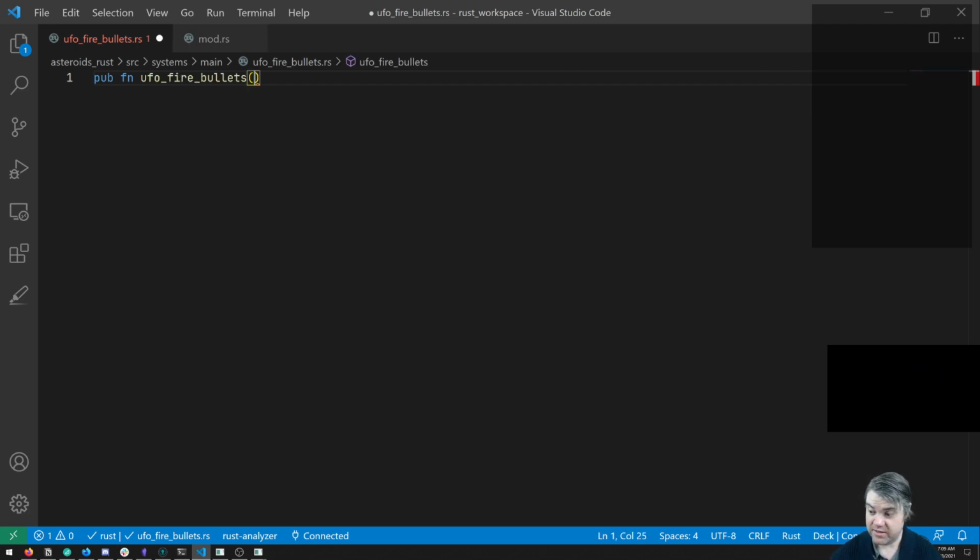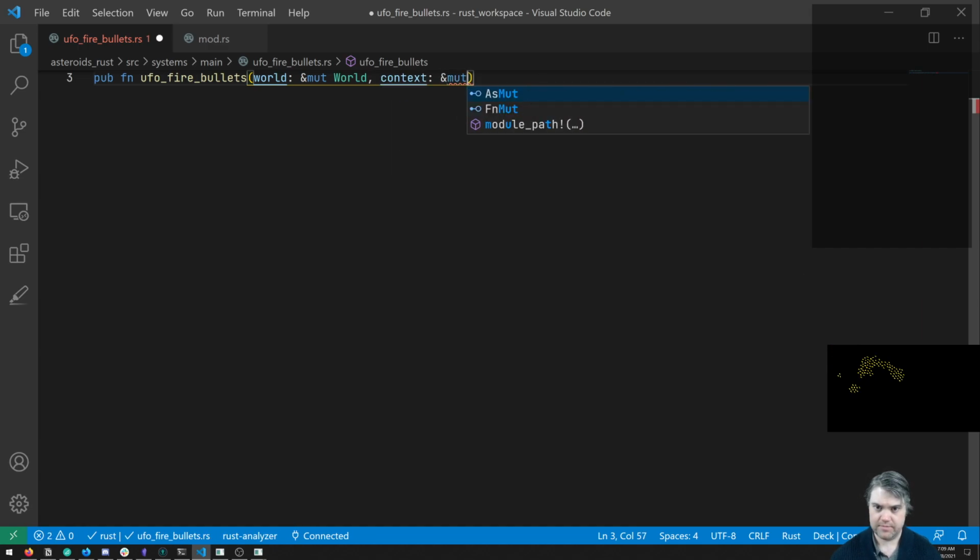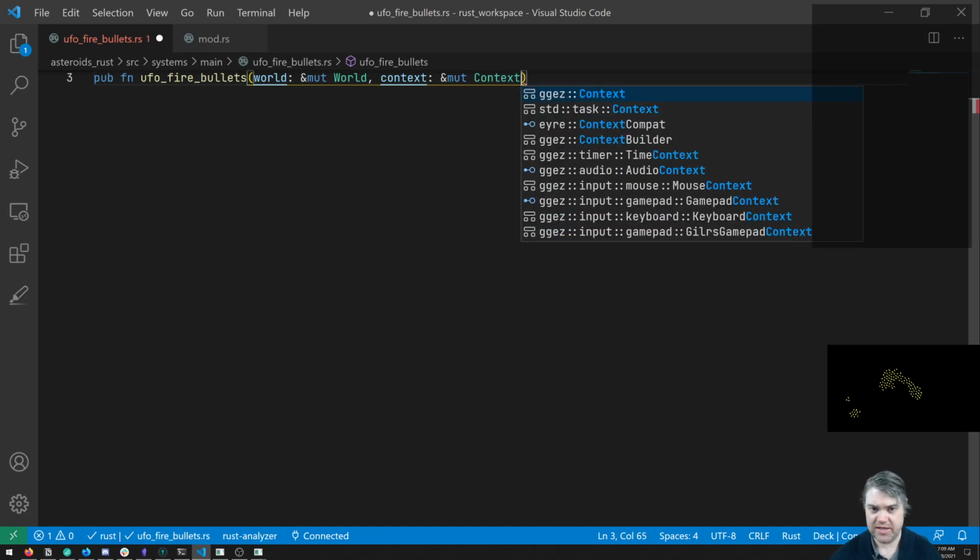All right, what are we gonna need? Well, we always need the world. And we're gonna need it to be mutable. Now, what else are we gonna need? We're probably gonna need the context, because we're gonna need to create the mesh for the bullet.